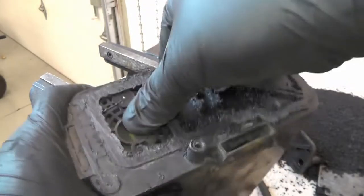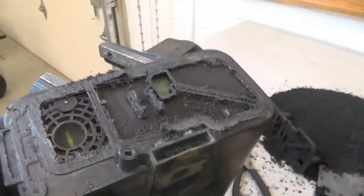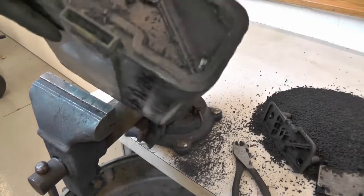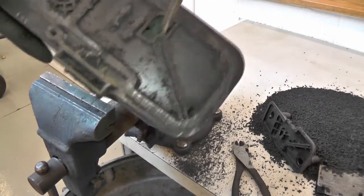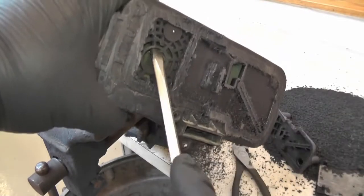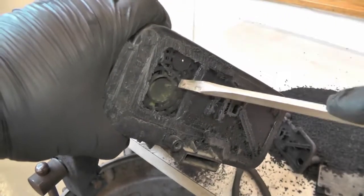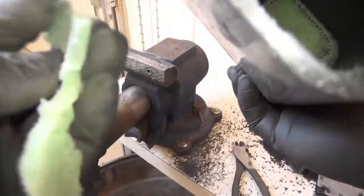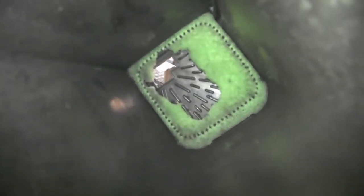I think that might be stuck in there. Just poked right through — there it goes. Might be glued in. A little bit of smoke coming out of that. Yeah, it looks like that might be glued in or molded into the plastic. I think that's just molded in. It's got some sort of shape there in the bottom of it, probably so that the fumes can move around without getting trapped. And this green foam looks like it's actually melted right into the case.